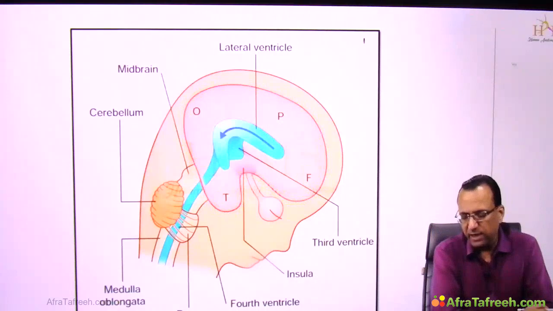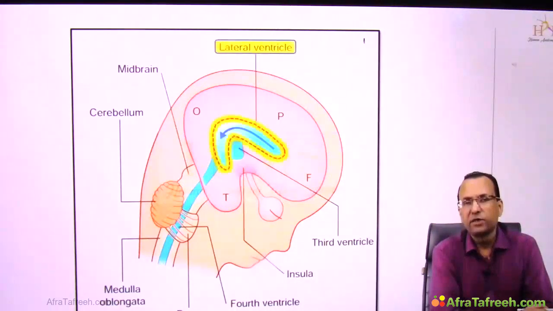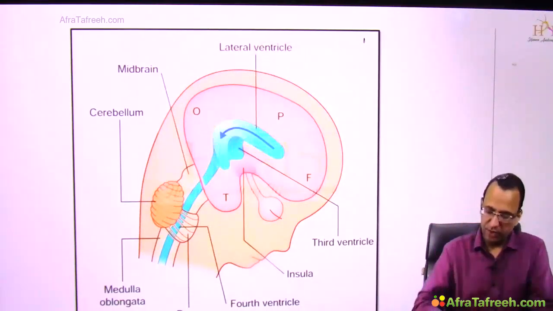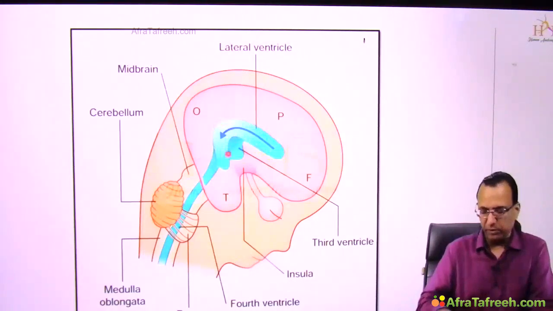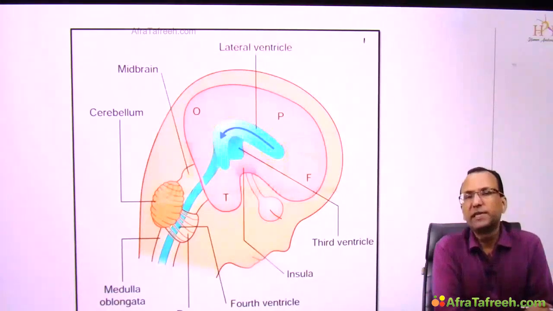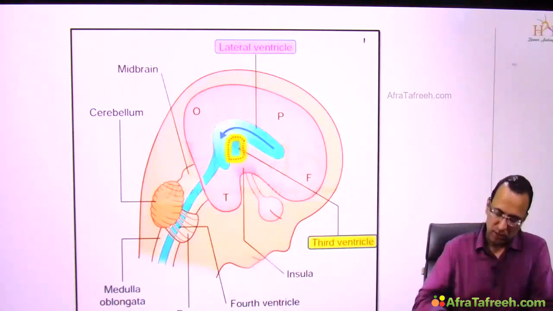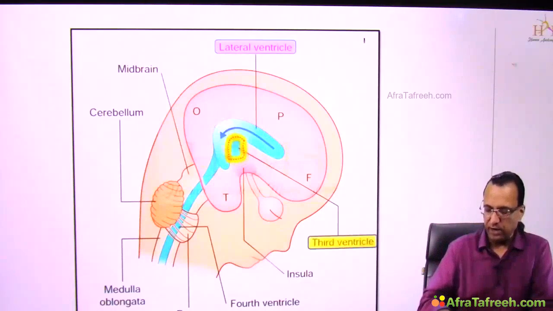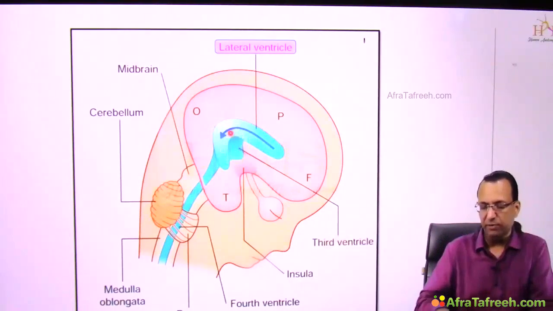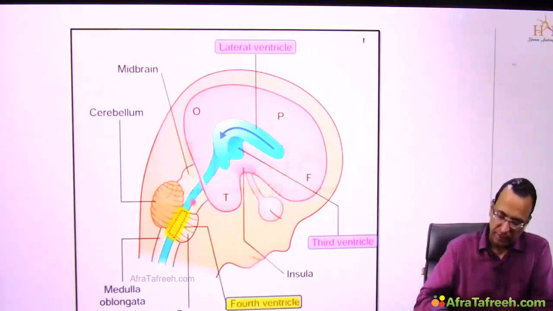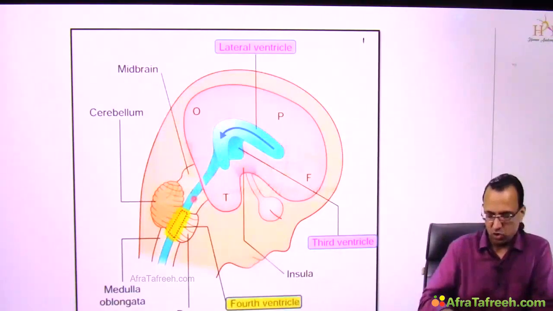At this moment, can you see the lateral ventricle, which is the ventricle of the cerebrum, is also becoming C-shaped, and it will develop a frontal pole, an occipital pole, and a temporal pole. Now most of the CSF is formed in the lateral ventricle and will be poured into the third ventricle, which is the midline ventricle, and from the third ventricle the CSF will be poured into the aqueduct of Sylvius, and from the aqueduct of Sylvius will go into the fourth ventricle.